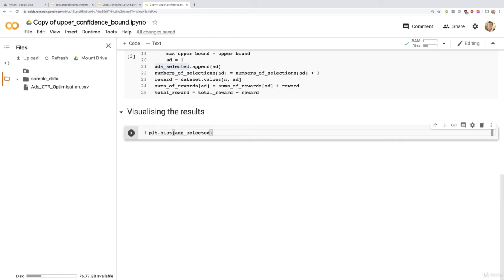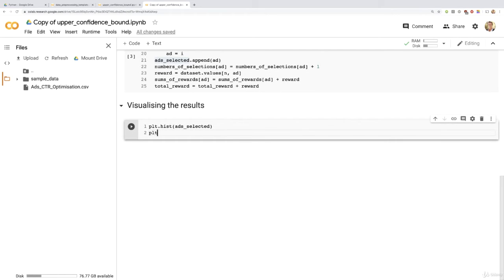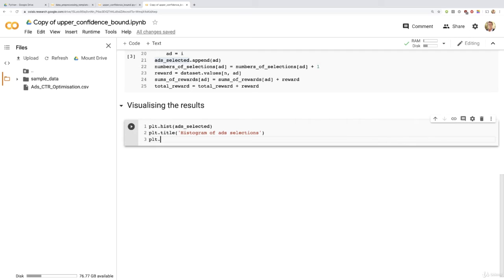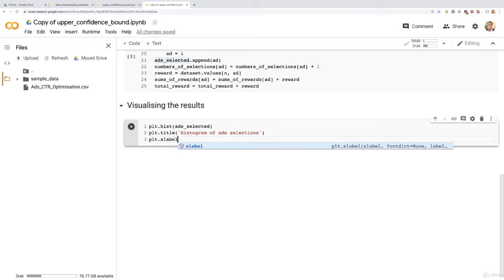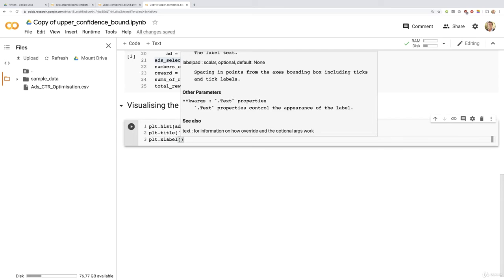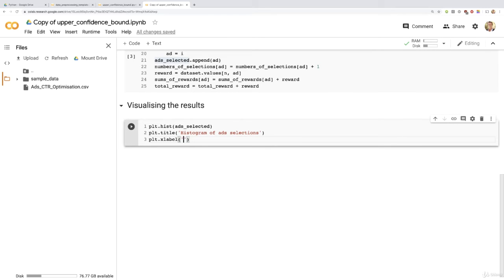However, of course, we want to make it nice. And to make it nice, we will just add a title to this plot, and we will choose, in quotes, this title to be 'Histogram of ads selections'. All right. Then we're going to add a nice label to the x-axis, and the function for this, remember, is xlabel, same as the plot function actually. So xlabel, and in parentheses, we'll give in quotes a nice label to the x-axis, and since the x-axis corresponds to the different ads, from 0 to 9 because of the Python indexes, we'll set this xlabel as 'Ads', okay?